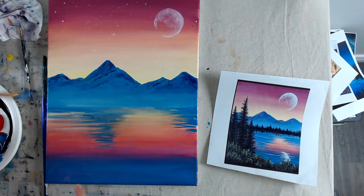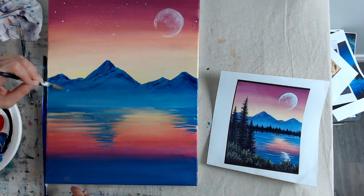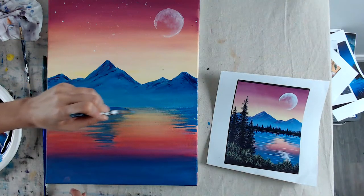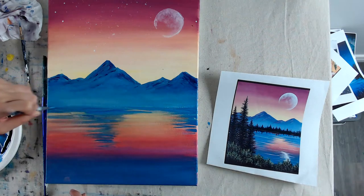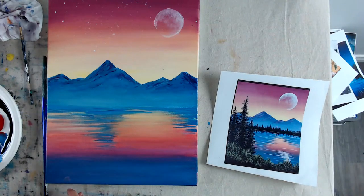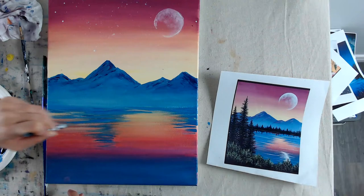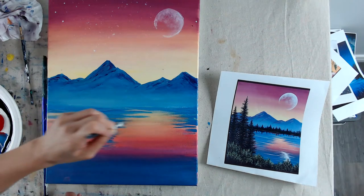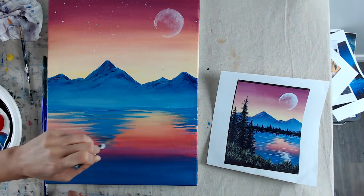So it's not the light mist color, it's just the same base coat that we had to start with when we first made these mountains here. Right, so if we remember that. So only in the water, we're not going in the mist part. Use the thin side, a little bit of water, and just lightly go into the same spots or build off of it. And here needs to be a little bit longer. And it gets rid of all of my green little tinges.